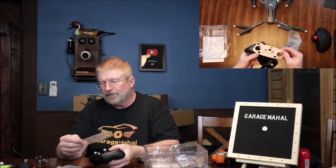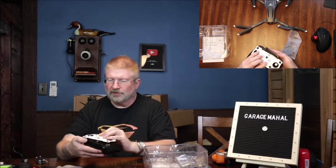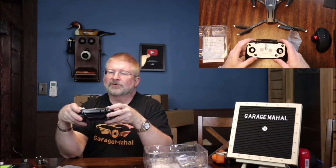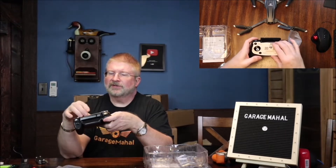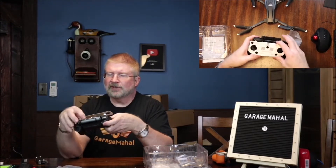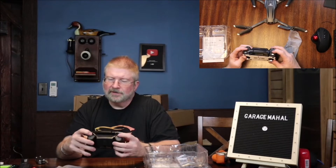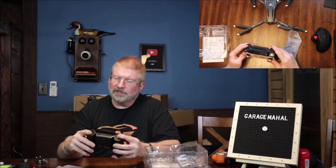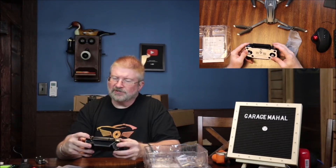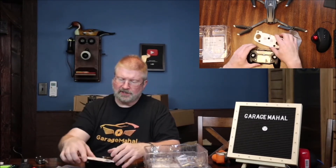And this is your remote. It gives you a quick guide on top, which is pretty neat. It gives you a quick start guide with scan codes. It's just a good little reference card you can keep on top while you're learning. This button is to take your photo, this is your speed switch, and this will elevate your camera angle. That's your power switch to turn it on.